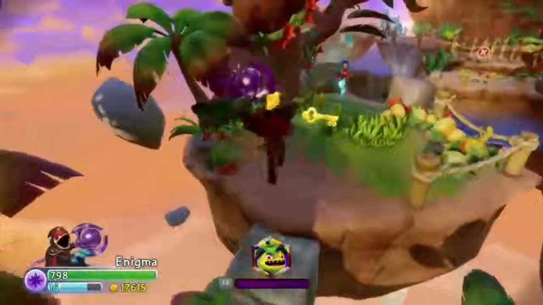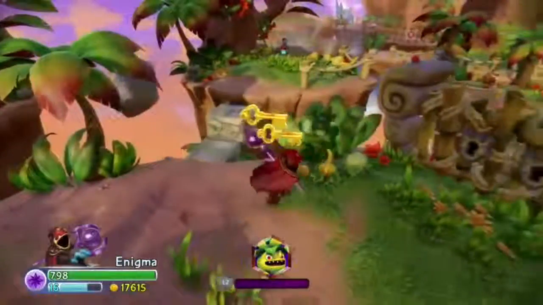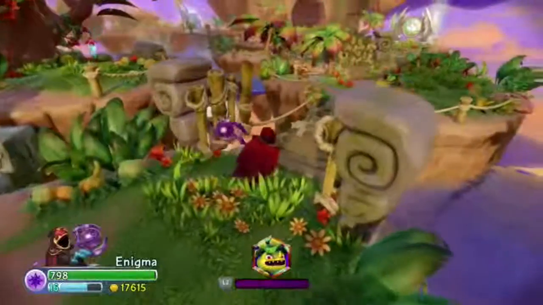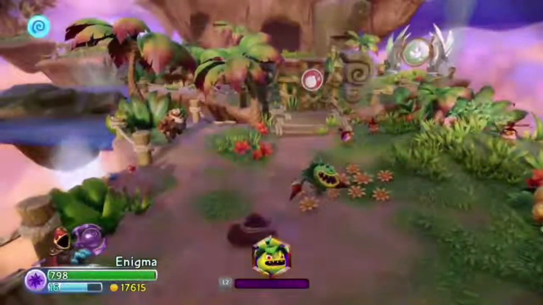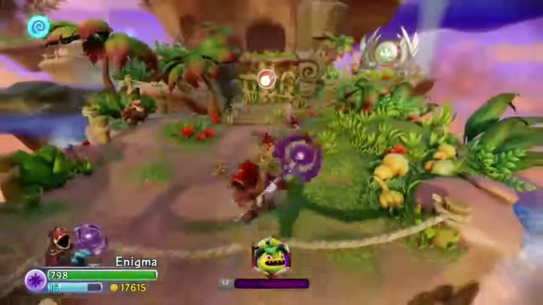And here by the second key, you'll see we have Persephone in the level. If you'd like to buy any upgrades, there's your chance. Otherwise, can continue forward and unlock the gate with the 2 keys you just picked up. I absolutely love Enigma's ability to disappear. You'll see me use it a lot.